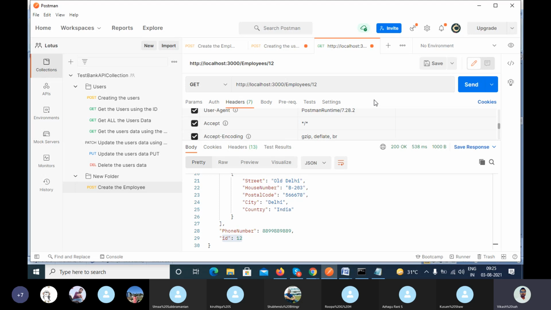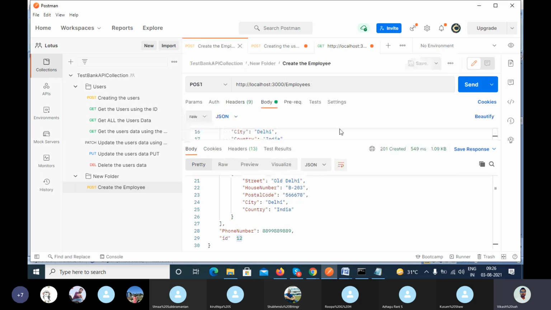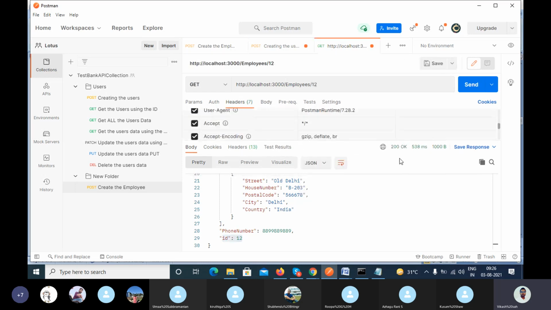And in some companies, they will just return 200, whether you are creating, deleting, or updating the data. So do not worry about that. In this case why is it returning 201, in this case why is it returning 200, do not get confused.